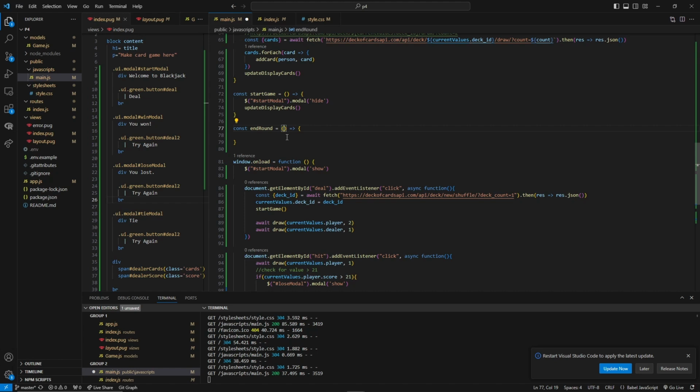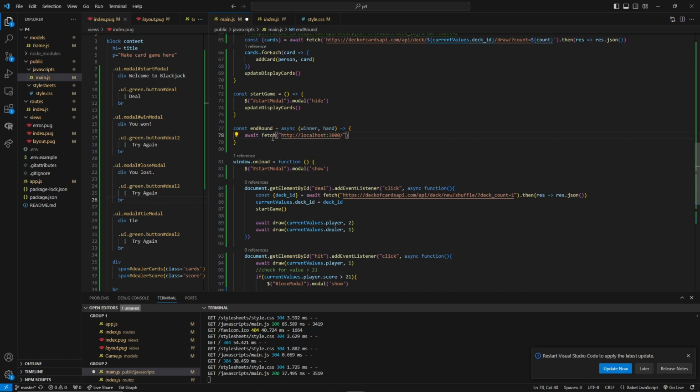All right, so we want to know who the winner was. So this would be a string which represents either player or dealer. And then we want to know what the winning hand is, and this is what we send to the server, our backend. So this will be asynchronous. We would do a fetch request to our localhost on port 3000, because that's what our backend is listening to at the moment.